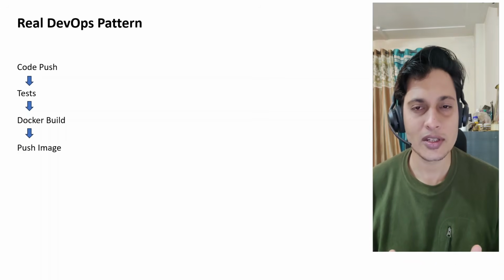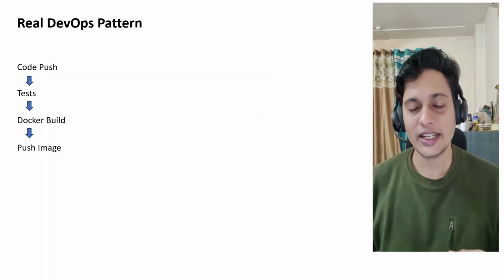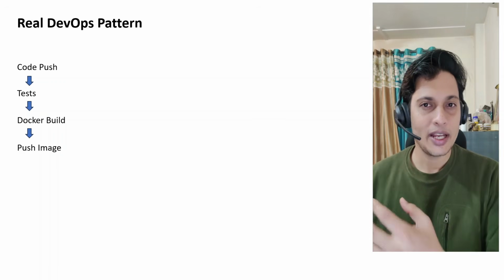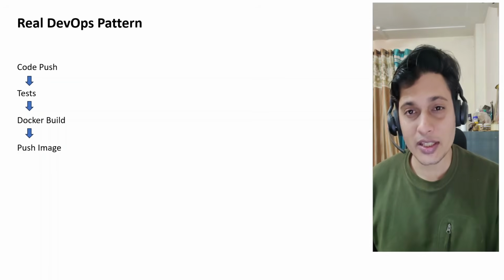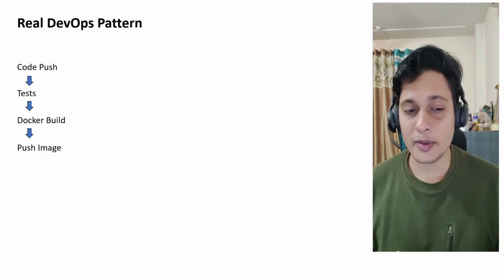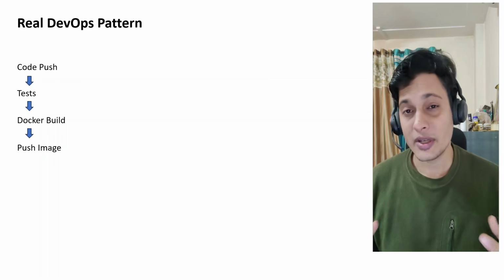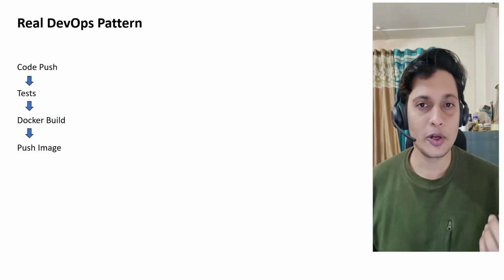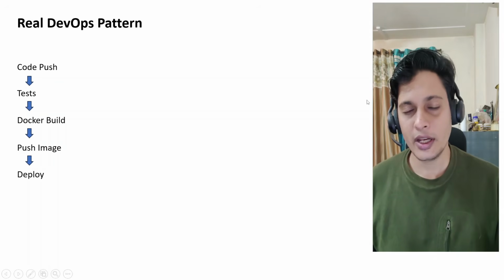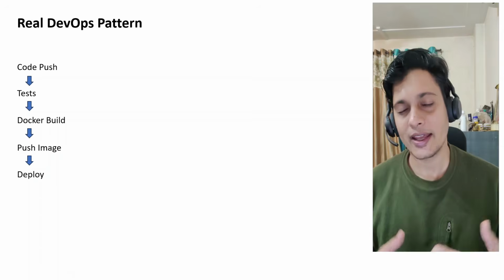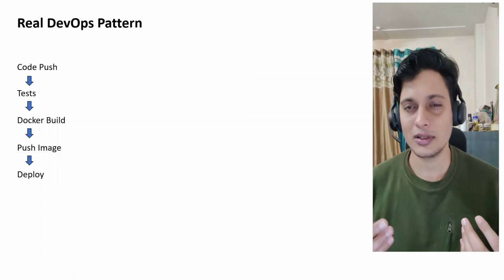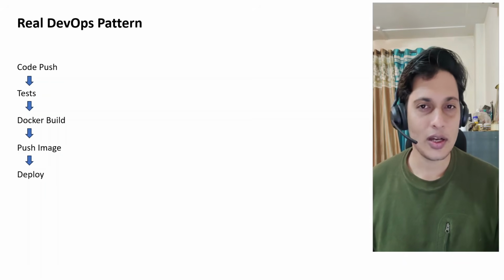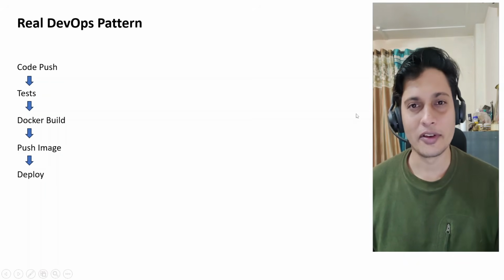But why do we need the Docker image? We need the Docker image because it is easy to deploy. We don't have to do all these settings at the platform where we are going to deploy our application. We create the Docker image of our application, push it to the Docker Hub, and then pull that Docker image and deploy it into the platform wherever we want to deploy. It can be your cloud services, it can be your internal servers, or it can be anywhere. So this Docker is very good. It is used everywhere.